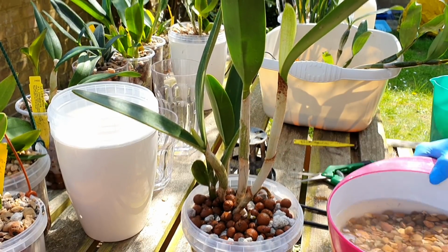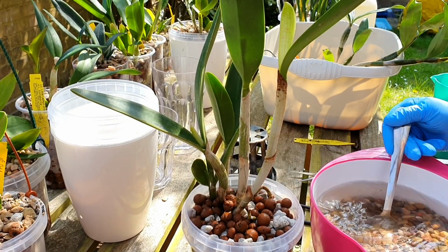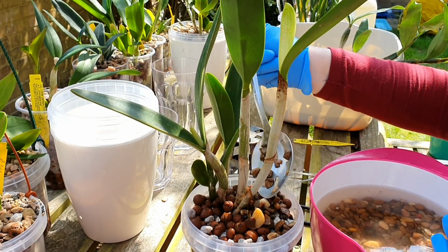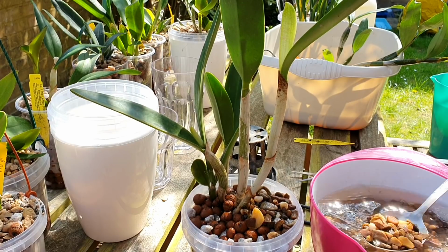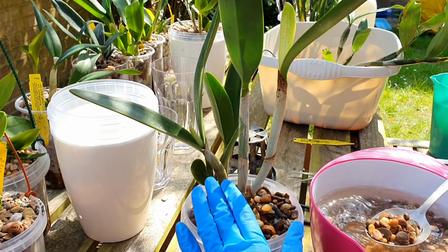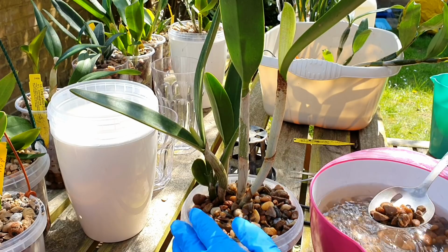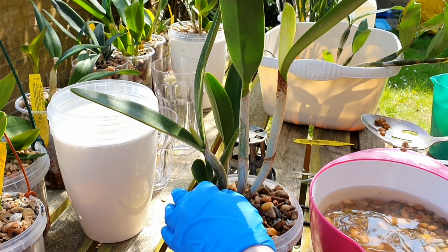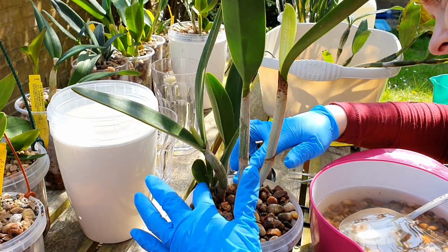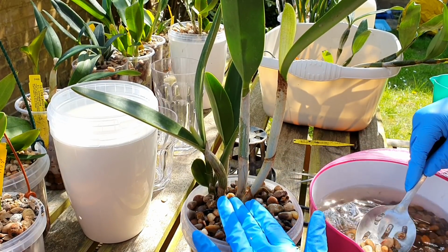That's all done now, so I'm just going to add my non-wicking washed river gravel top layer. To wash these, I do a similar sort of washing process as my LECA. Straight from the bag, I'll take it out, do a few rinses, and then I'll boil it. This is because somebody mentioned that they found some snails in their horticultural grit, and those bags do sit outside in the warehouses and the garden centres. So I started just boiling it up as a precaution. Obviously it gets it cleaner as well, and then I do a few more rinses to get it to the stage where it's ready to go on the top of orchid pots.